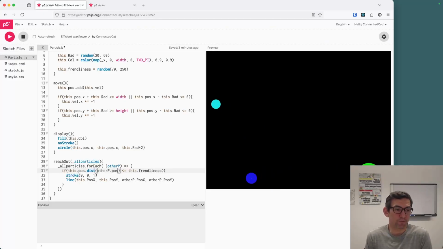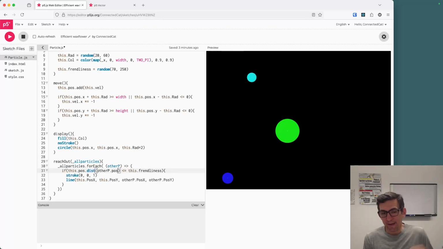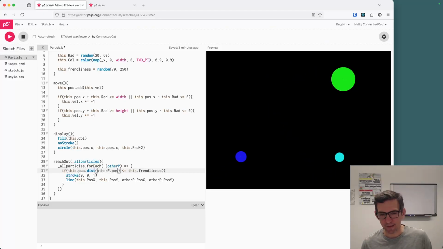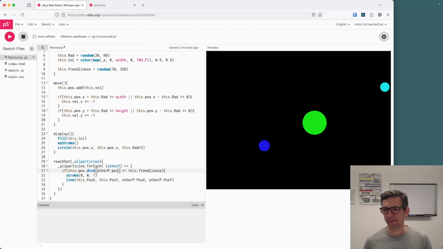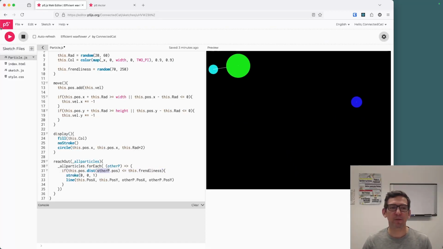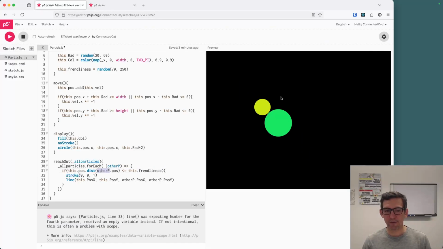A lot shorter, right? So take me and measure the distance to the other position from myself, this.position, and this position has a distance method, and then we can do that, right?